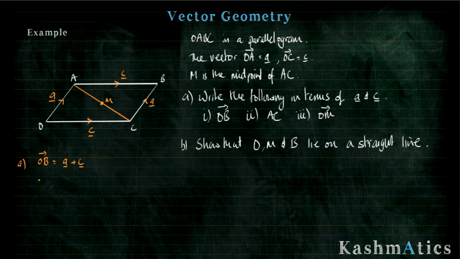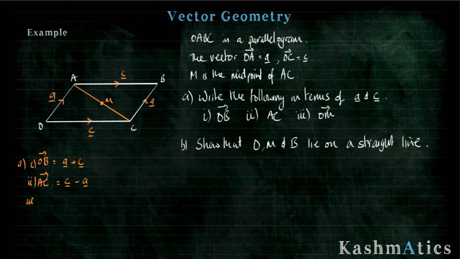Okay, the second part, A to C. So this is part 1, this is part 2. A to C, I'm trying to get from here down to here. I'd go along C and backwards along A because it's in the opposite direction to the arrow. So C take away A. Or I could have gone backwards along A, then along C, so I'd have got the minus A term first and then the C. Okay, so just like with algebra, it doesn't matter what order they're in, as long as the signs are correct.